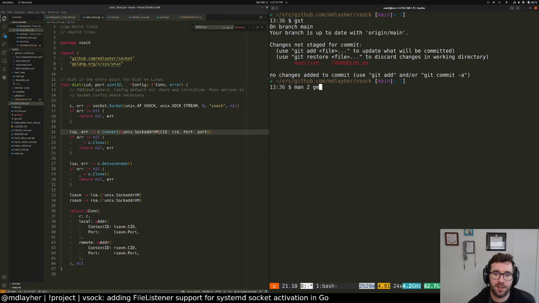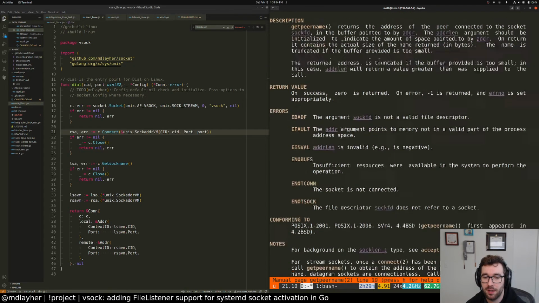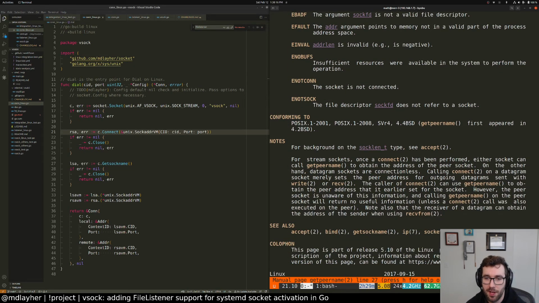All right, get peer name. So let's see here. The actual size of the name. The name is truncated. Okay. Is it possible for this to be datagram sockets? No. Calling connect. Let's see here.